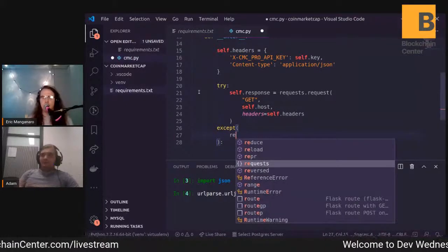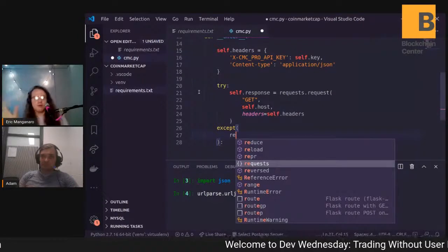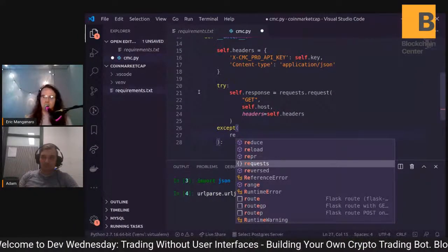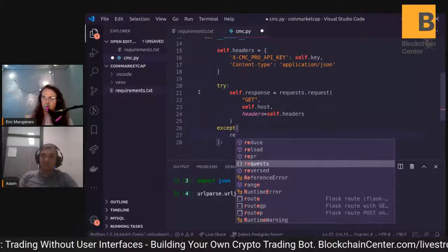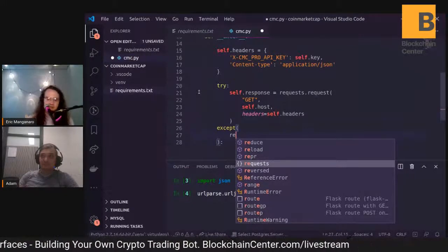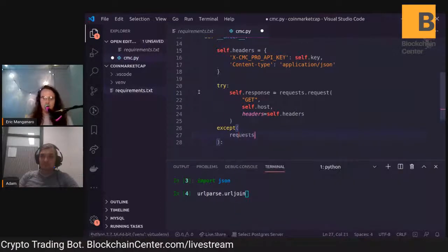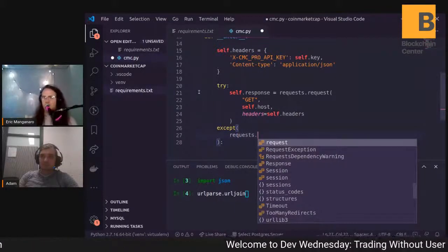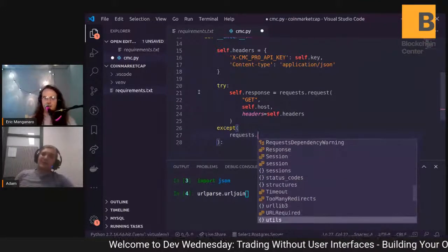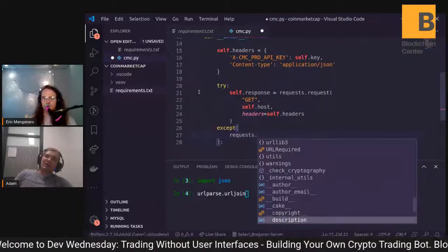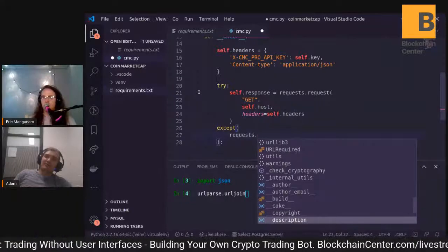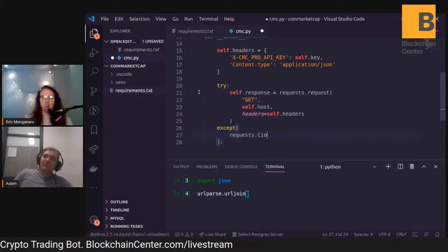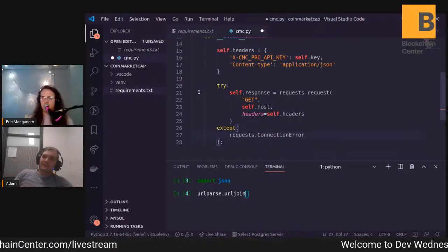All right. So there's a bunch of things that can go wrong, and 3 of the main ones that we can do, we can accept, like, handle those errors. Let's see, requests. Why don't we just do a catch-all error right now? Well, there's only 3 main ones. There's one where we actually connect, so we have connection error.